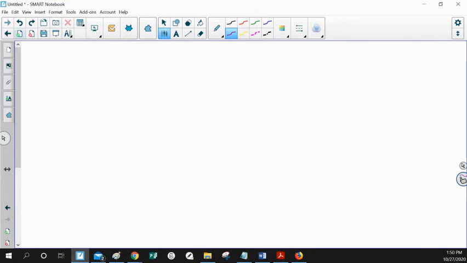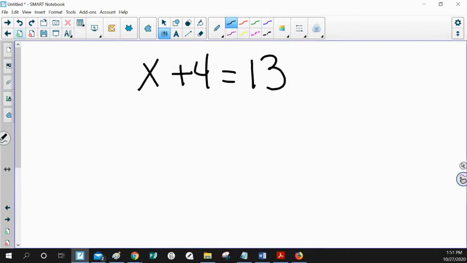So I want to use this same idea with a linear equation. So let's replace the 9 with x. And we'll say x plus 4 equals 13. Well, we already know that x should be 9. So we're going to use our fact family knowledge, and we are going to rewrite this equation so that x is by itself on one side of the equal sign. So we bring down our equal sign because the equal sign has to be in our equation. And ultimately, I want x on the left and everything else on the right.